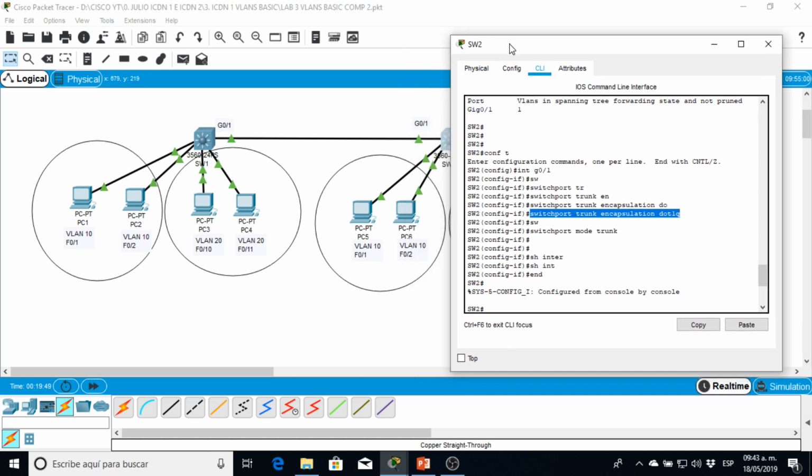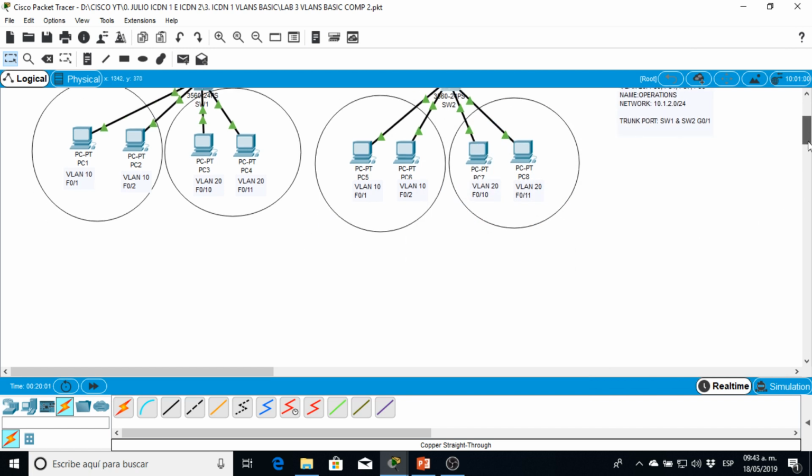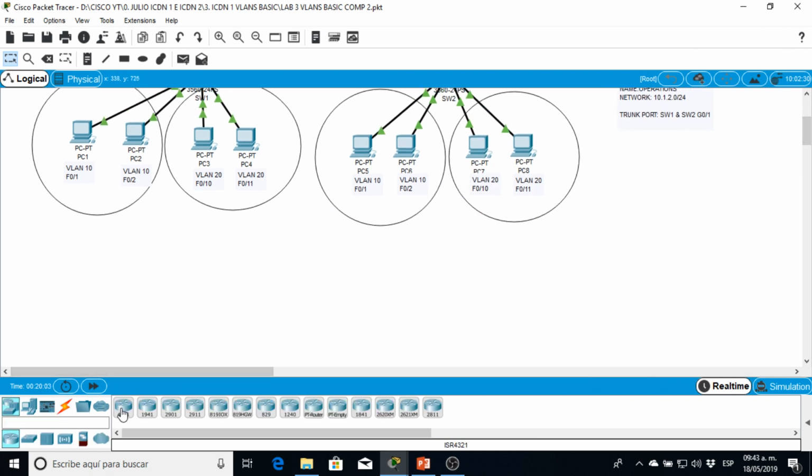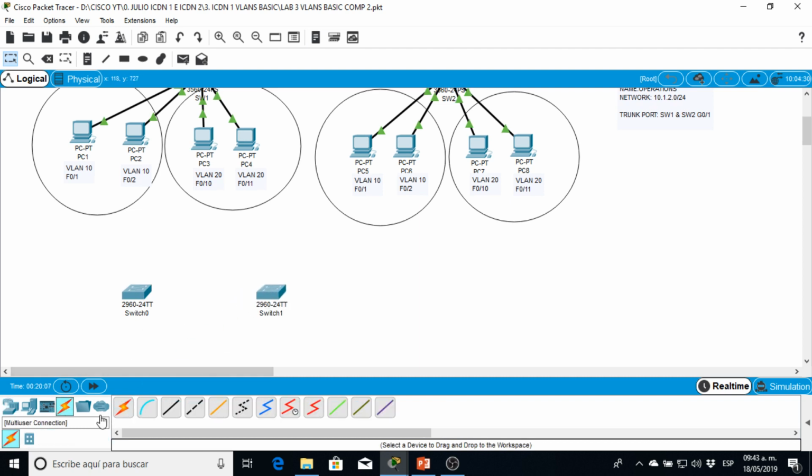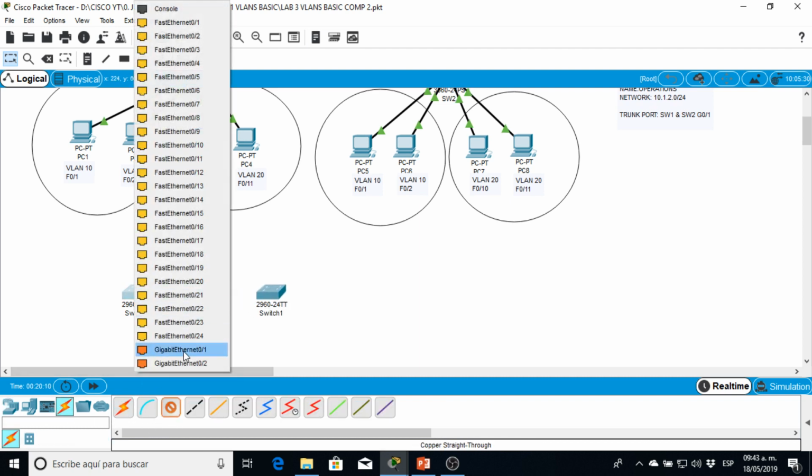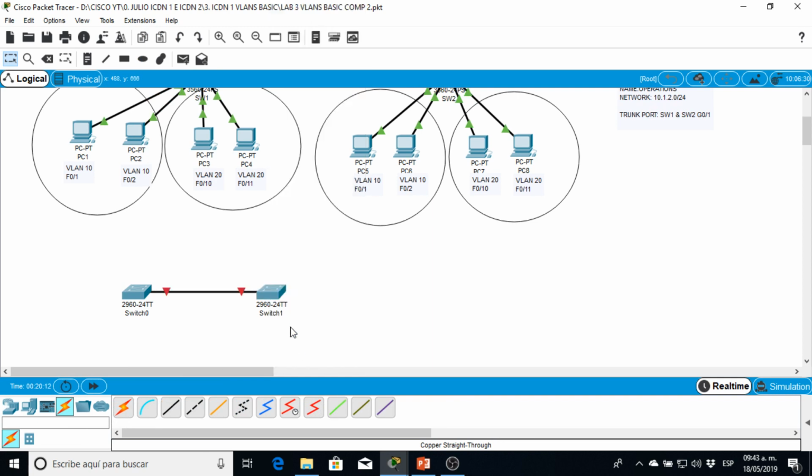If you have a question that asks you to configure VLANs, you will have to put the trunk encapsulation dot1q and then switchport mode trunk. But in the real world, you only have to put switchport mode trunk and that's all.